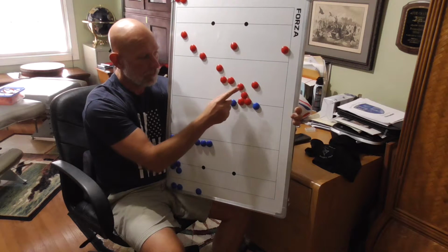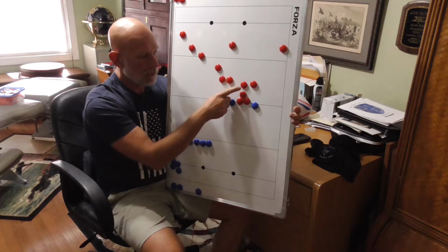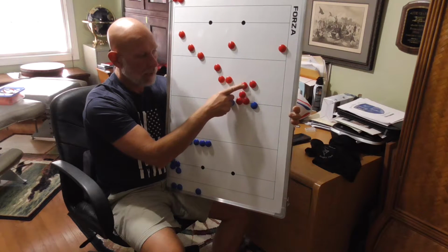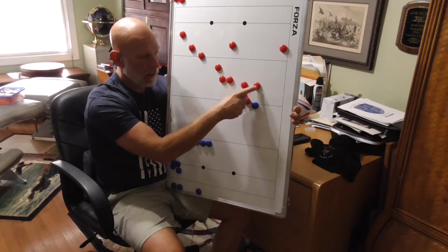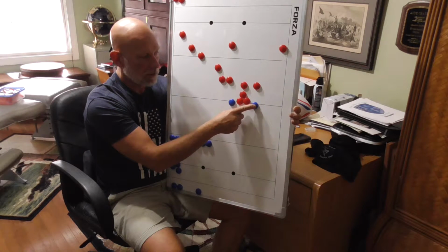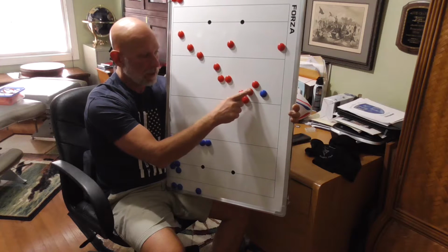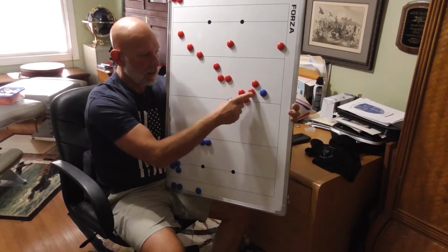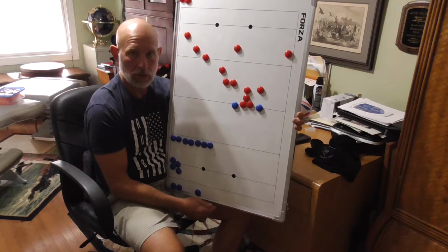Same thing here if they go weak side. Scrum half either passes out to the back over here or the forward over here and he comes in. The post could be there to stop it, or the scrum half can do a dummy, and as he goes after this way, he comes in this way, like that. So we have to keep the posts in position. They have to stay there.